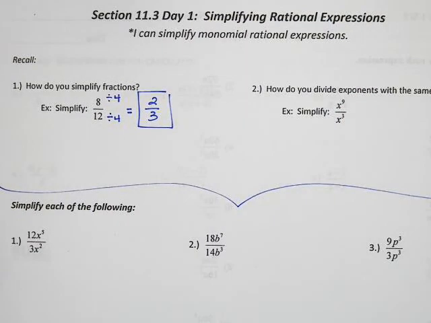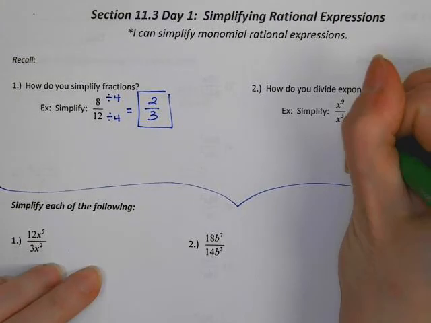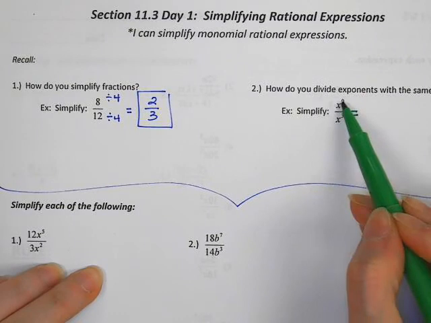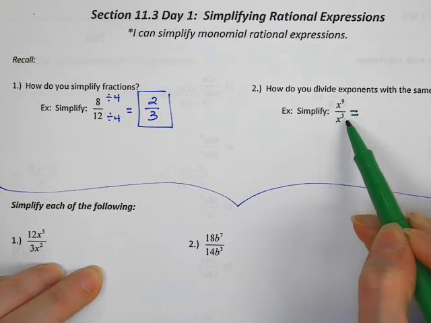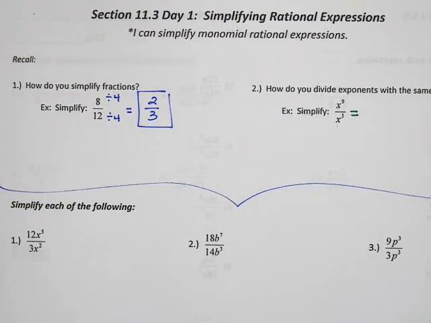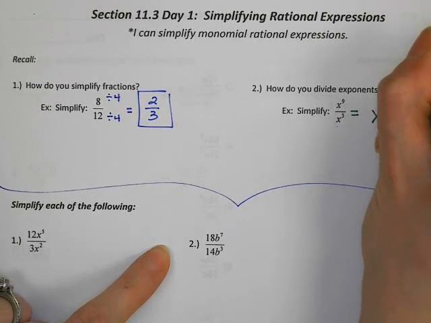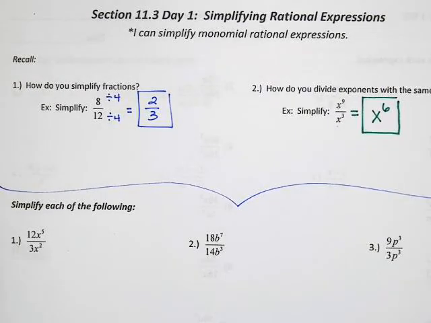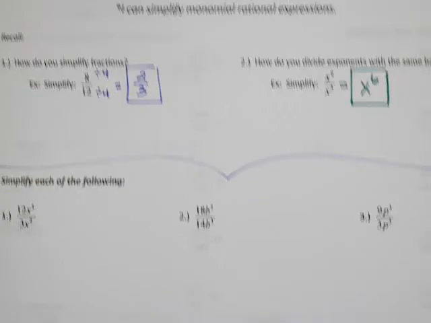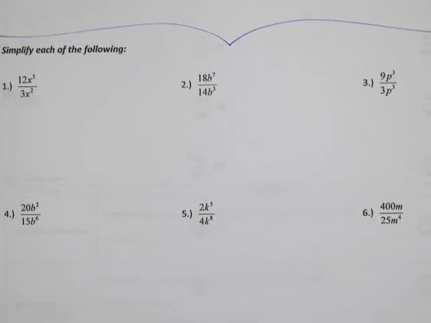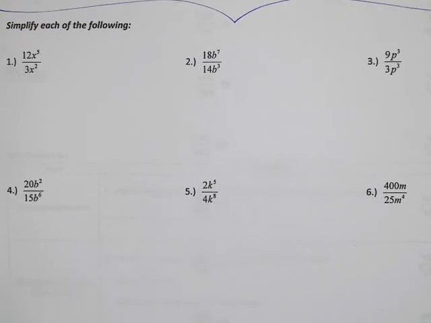Now, see if you guys remember, I think this was first semester. How do you reduce or divide exponents with the same base? Do you remember the rule about what you do? You actually subtract. So this one is x to the 6th power. Okay, so in today's problems, we're going to put that all together and simplify these ratios.